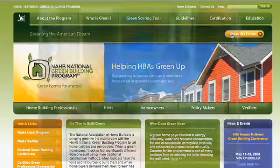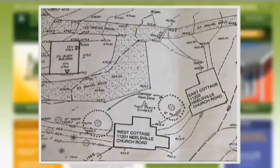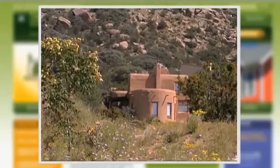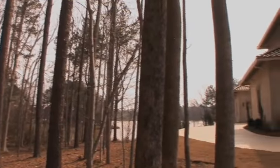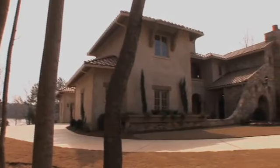You'd be surprised how many elements you're using already that can be counted as eco-friendly, or can be turned green with a little modification. For instance, the scoring begins before the first shovel hits dirt, at site planning. The guidelines and standard describe ways to situate houses and subdivisions to make a gentler environmental impact. This kind of planning can cut down on stormwater runoff. It reverses what is called the heat island effect. It makes living in the houses cost less and work better.